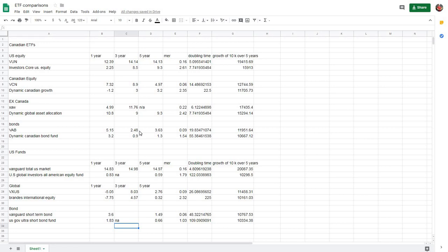There's different brokers such as Questrade. Scotia Bank I think has some ETF purchases for free, and some of the other banks as well. I don't have a full list of all of them. Then some of the robo-advisors such as Wealthsimple will also purchase ETFs for you on your behalf, charge you a small fee, and then put you in different allocations of different funds based on your risk tolerance and your time frame and all that stuff.